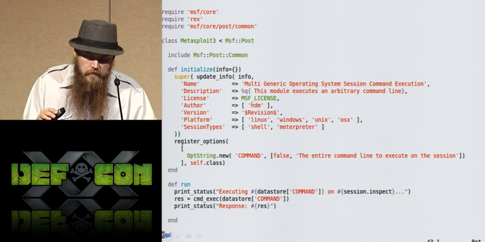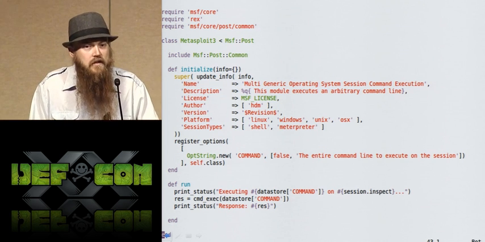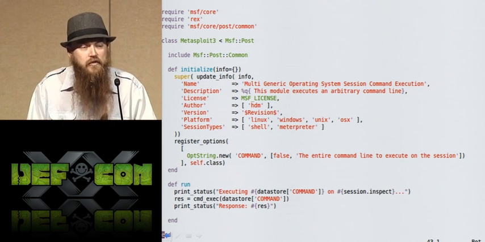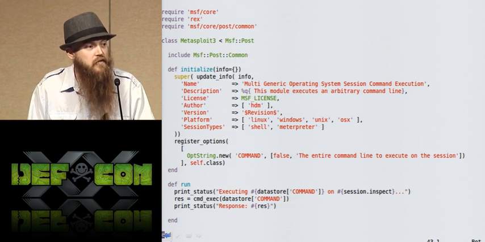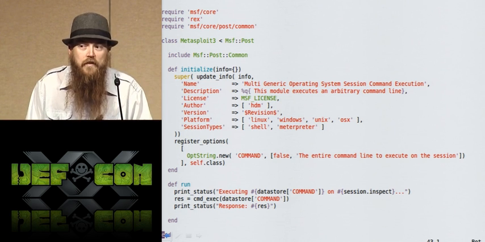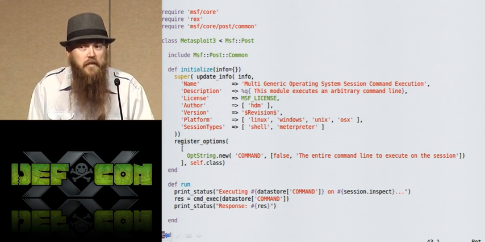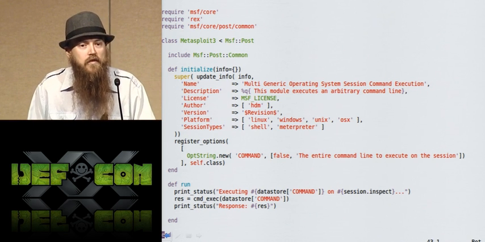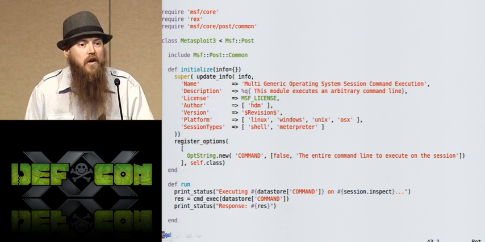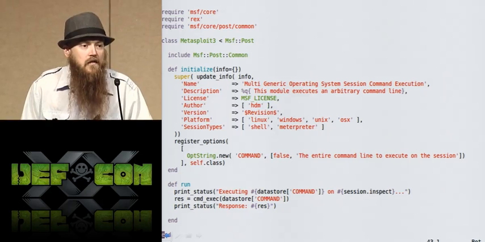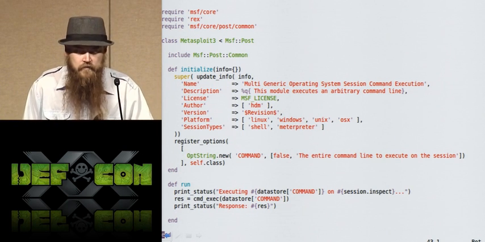But I hope you'll go and take a look at some of the other post modules that are available. There's a bunch of them. There are over 150 of them. They all do something cool. And whether that something cool applies to your particular situation may not be the case, but it is worth looking at them just to find out what cool techniques are out there and maybe give you some ideas for other cool techniques that you'd like to try.